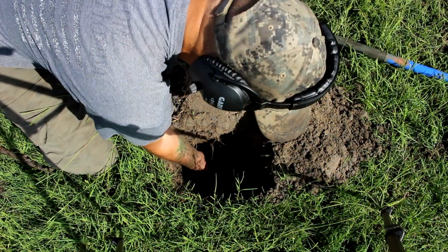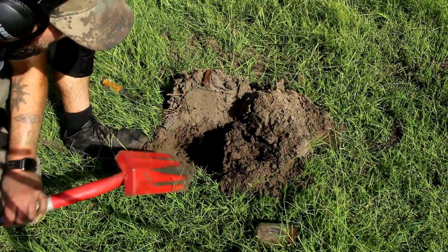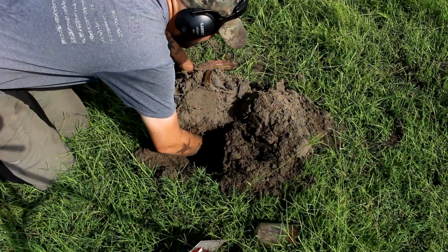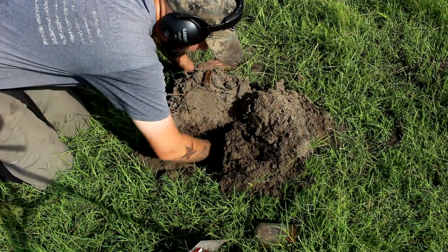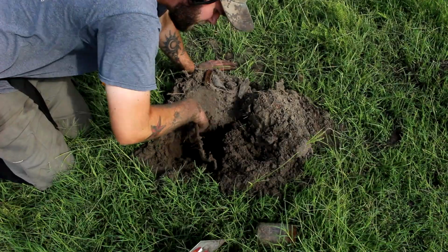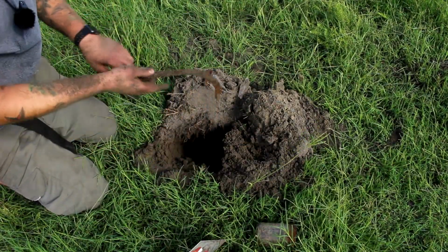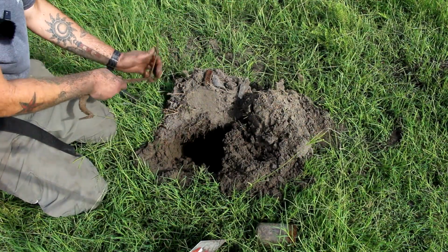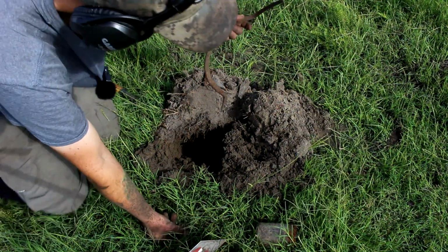I'd love to get one of these big old cork tops out of your hole. Come on out of there. There it is. It's something very large and round. Something cool. Oh, sweet. You know what that is? That's off of a, is that a sickle? Sweet. Oh, she's bent. We got a sickle. That's a cool tool.